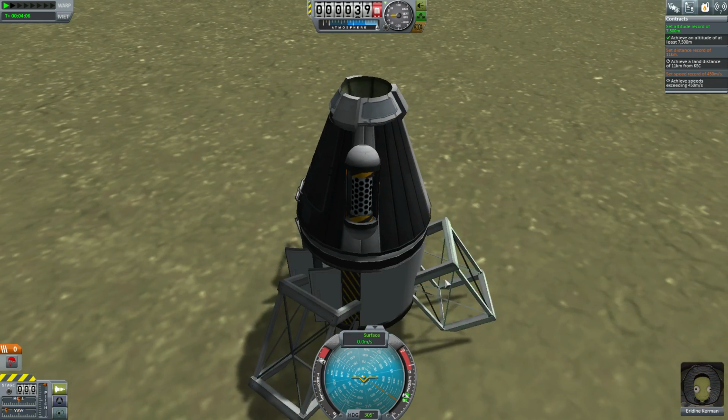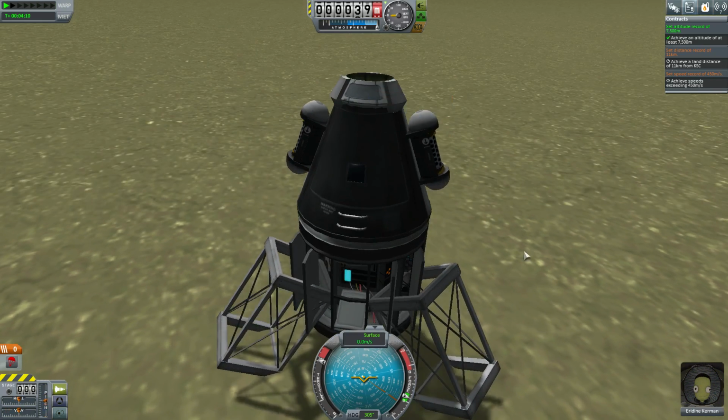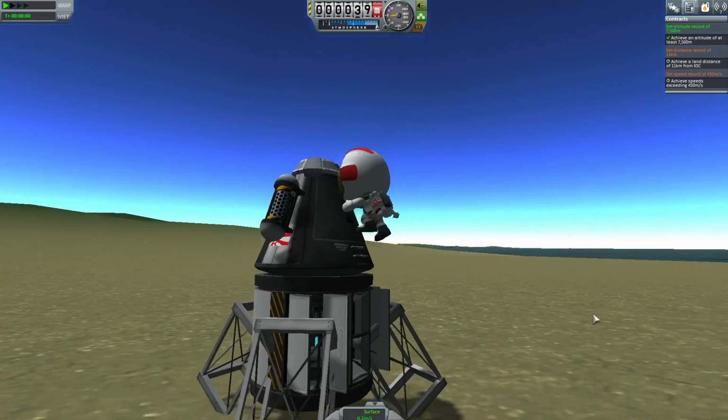We're not going to do an EVA because I don't think we can roll this over. It's too sturdy. This triangle setup is very sturdy, so I can't roll it over. So if I do an EVA, I can't get back in. Oh, but I can always recover separately. Let's just recover them separately. That works too.